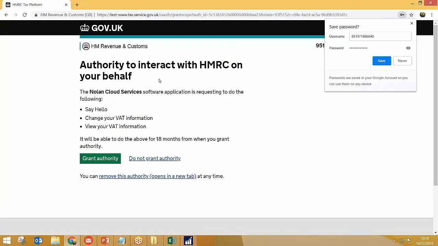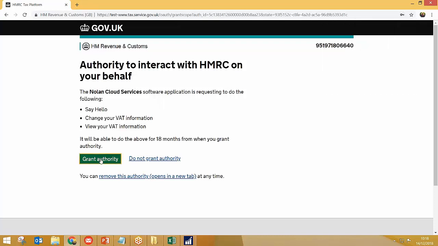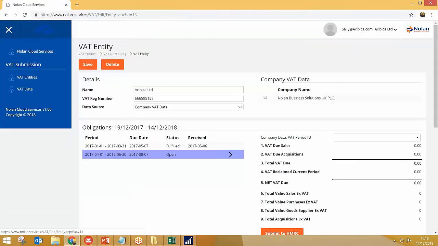So we're now signed in and onto the taxservices.gov.uk, and it's asking you to grant authority to interact with Nolan Cloud Services. Once I do this, HMRC will then send details back to Nolan Cloud Services.